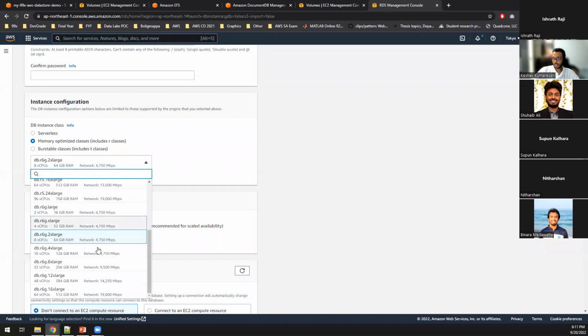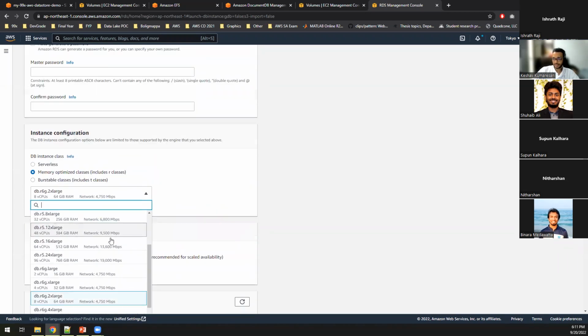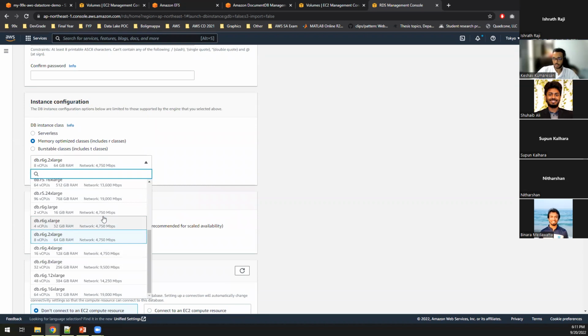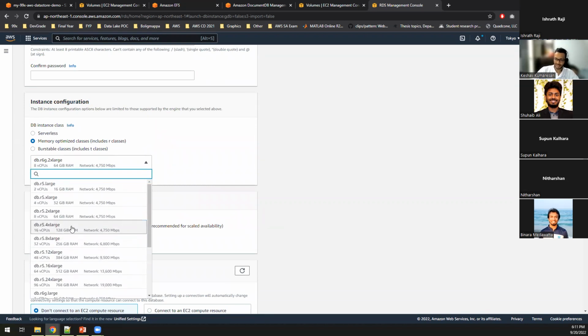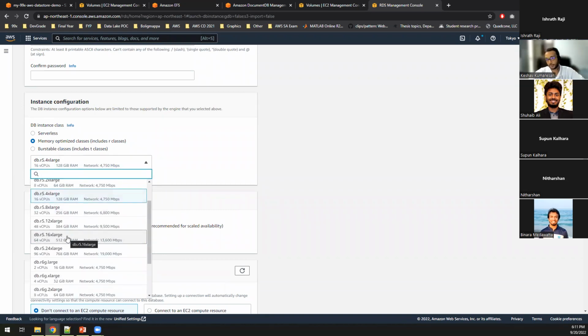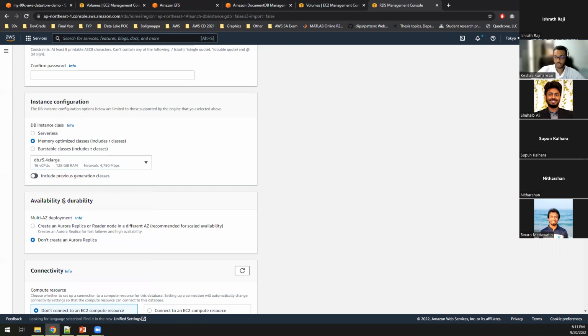So these are not serverless, because you're choosing the instance or the volume to be started based on these particular configurations. If you choose one of these, they don't have the capacity to automatically scale up and scale down. If it's 16 vCPU and 128 GB RAM, that's it, it's stuck to that. If you want to change it, it's kind of hard, because then you have to do a database migration.